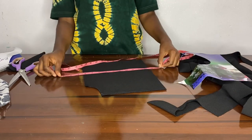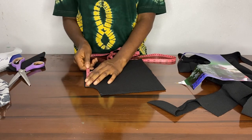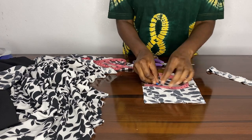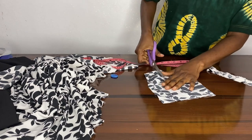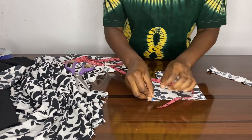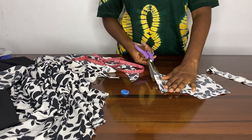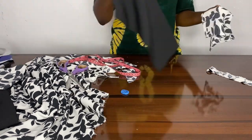We're taking our upper part of the dress and measuring the inches we need — here five and a half by eight, we cut that out. Here we're just cutting our neck, the wideness and the depth of the neck. We're using four inches — why we're using four inches is because of the zip allowance — four inches by two. Then we're taking away half and quarter inch for the depth of the shoulder, and then we open that up.